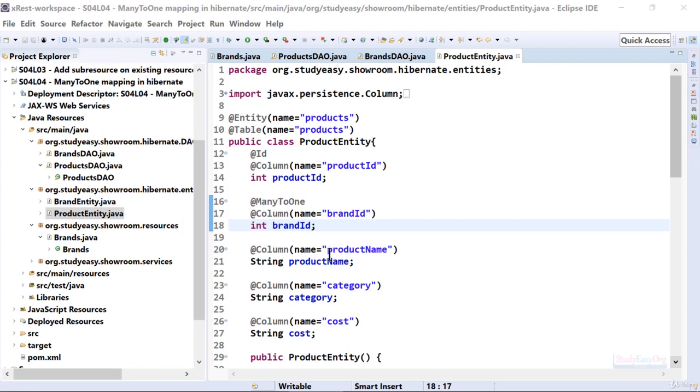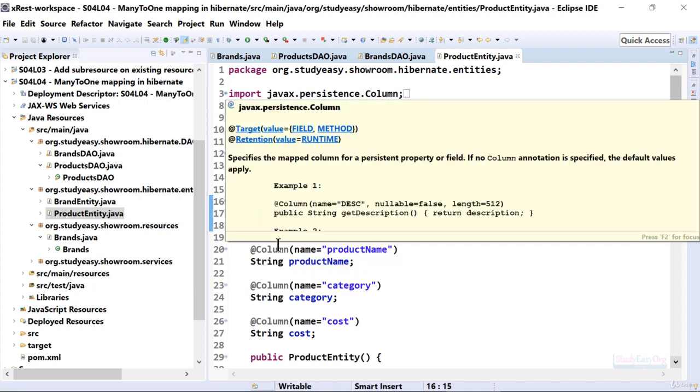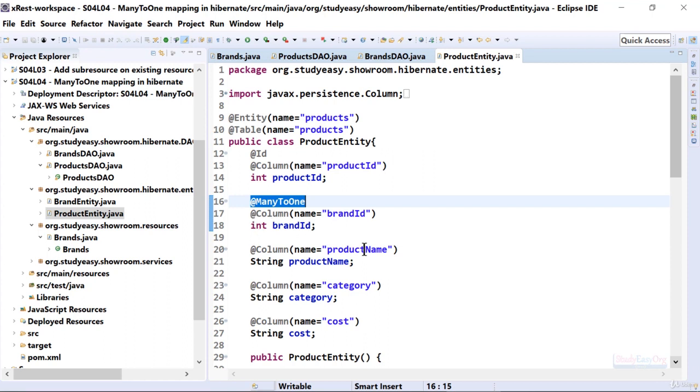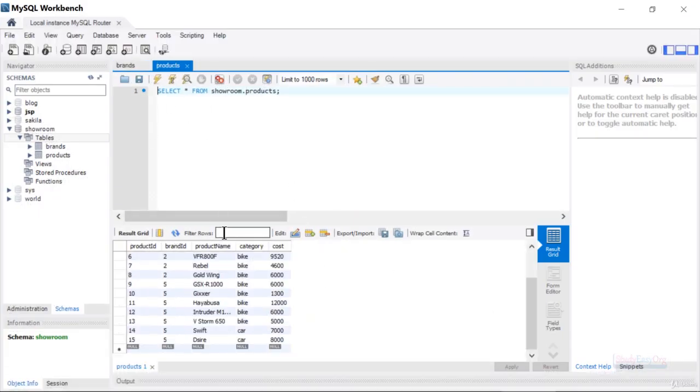In our last video, when we were making use of this annotation many to one, there was a crash. Now let us try to understand why there is a crash. Even though this brand ID column is an int entity, if we are referring to a many to one relationship, we are not referring to a column with an int entity. Let me symbolize this using this particular database table structure. If we are making use of an int field, an int variable, the int variable may symbolize the brand ID field in our products table, in the local table.